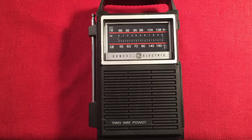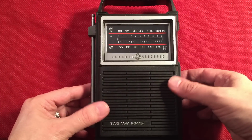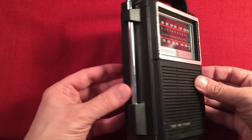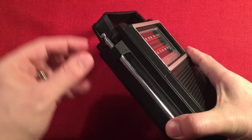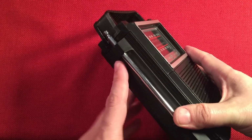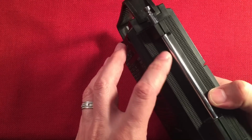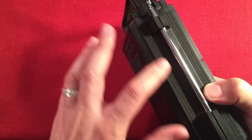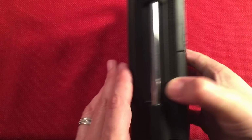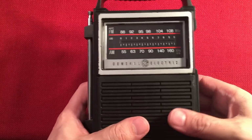So let's talk about features of the 7-2800B. Left-hand side, we got our antenna, which is pretty cool. This antenna extends out to 21 inches. I like this open design. It looks awesome. You notice we have that kind of knurled finish, which is pretty neat. I like that better than the Texan's. They went a little extra bit on that texture. Nice.